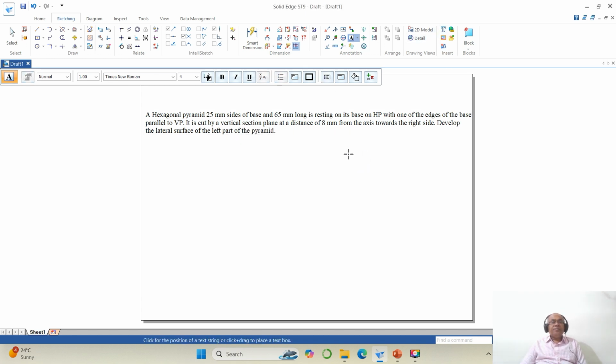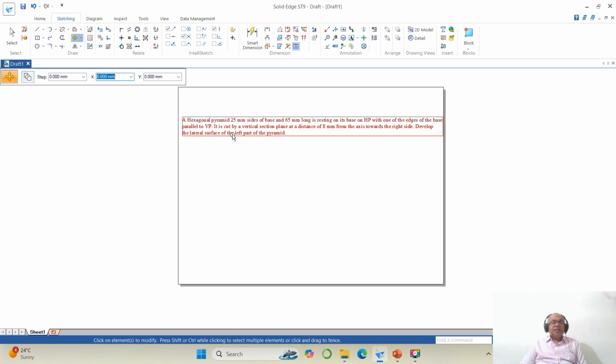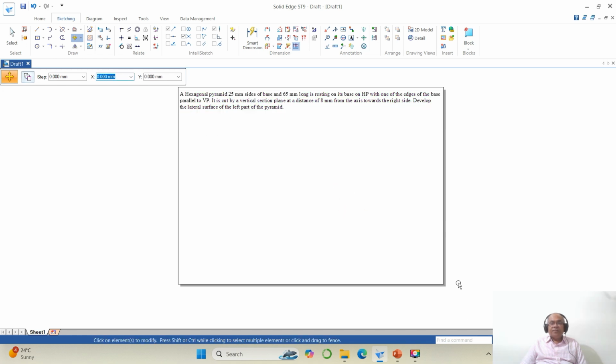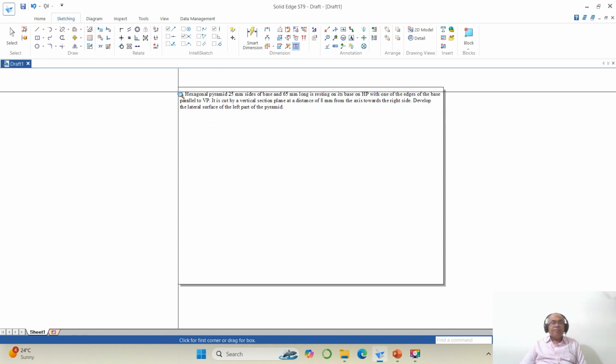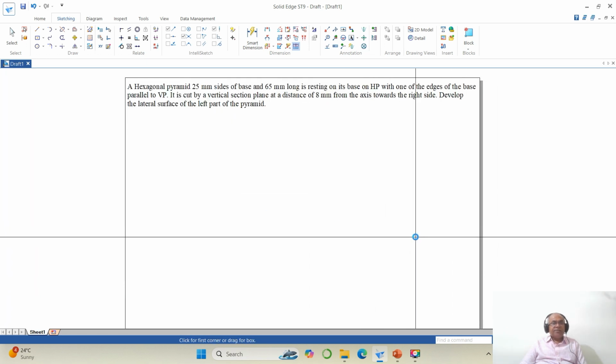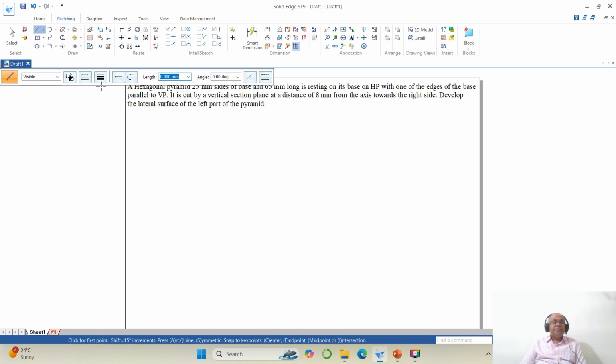You just right click, then go to the move command, select this text box, right click and place it wherever you want. Then you go to zoom window and bring the display near. A hexagonal pyramid of 25 mm sides of base. So go to line, select this, make it 0.05, that is the line width.